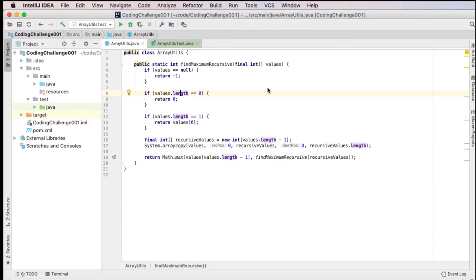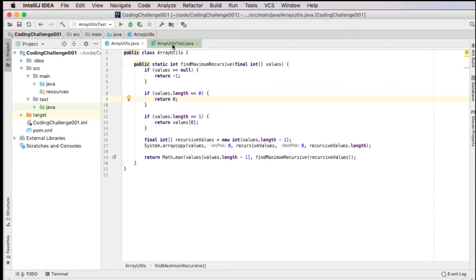So the feedback I got from my friend was that by having an array which is either null or empty, we actually have invalid values here. Last time I mentioned that I'll just return -1 and 0 in those places. But this is not really a very good choice, because you can't differentiate between getting an array where 0 is actually the biggest number, or if the array is empty. So he made the point that if I have invalid values, I should throw some kind of exception. And this is what we're going to do next.